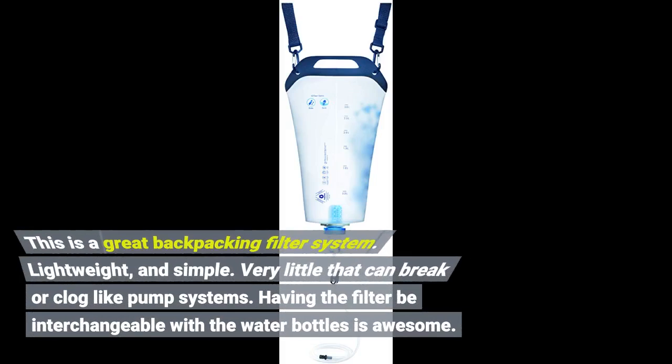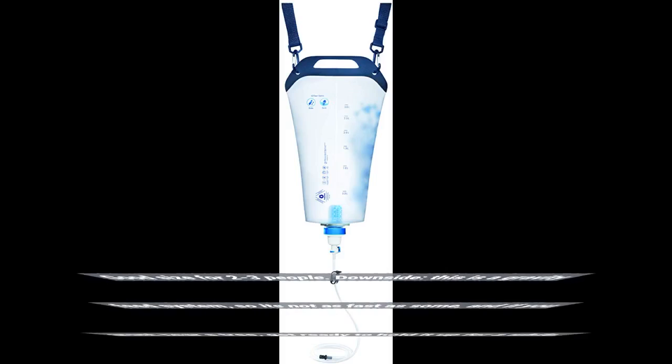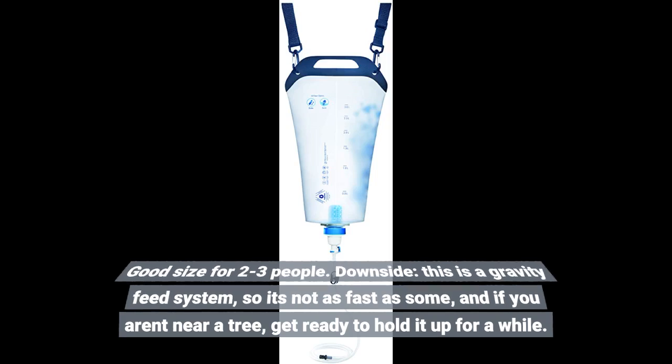This is a great backpacking filter system. Lightweight and simple. Very little that can break or clog like pump systems. Having the filter be interchangeable with the water bottles is awesome. Good size for 2 to 3 people. Downside, this is a gravity feed system, so it's not as fast as some, and if you aren't near a tree, get ready to hold it up for a while.